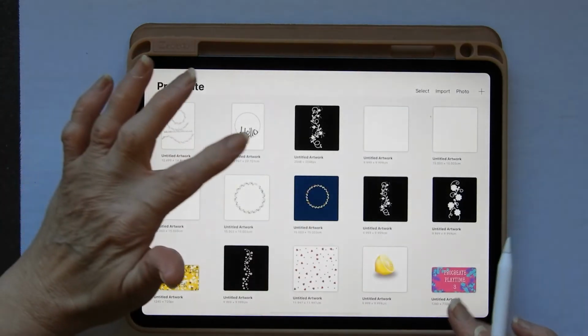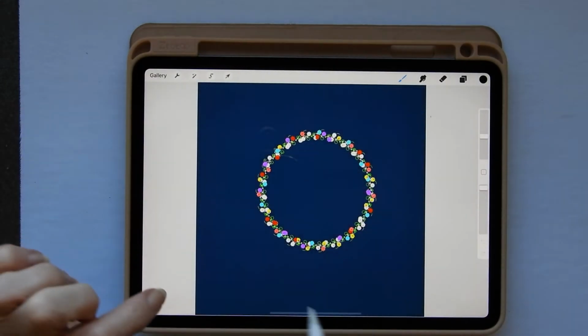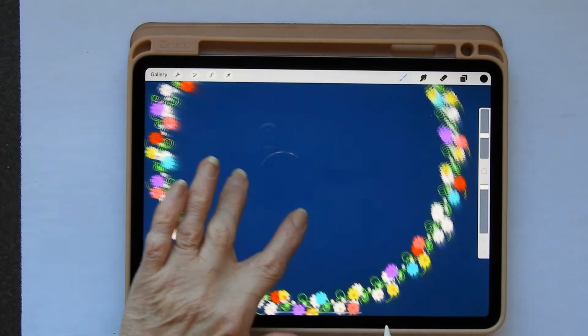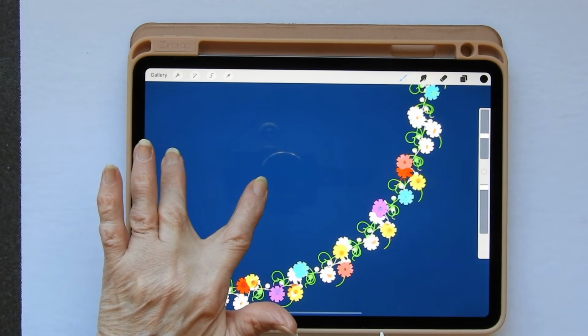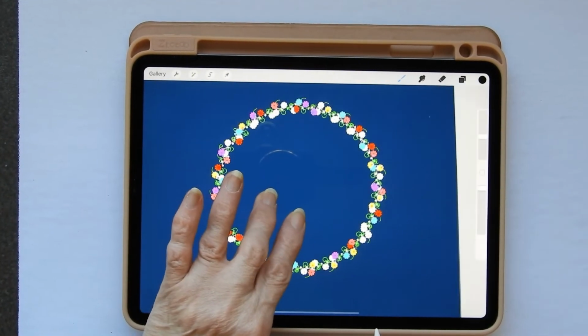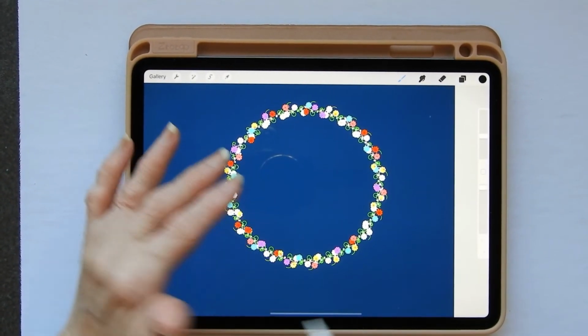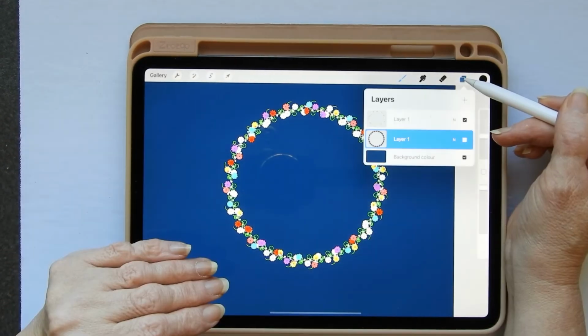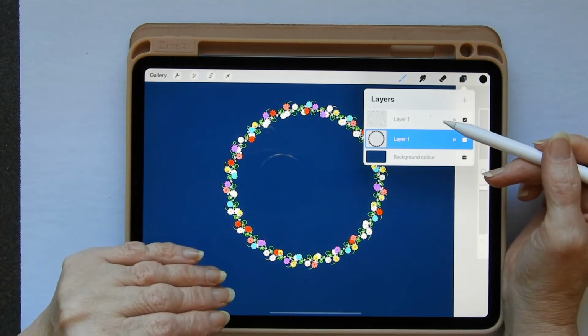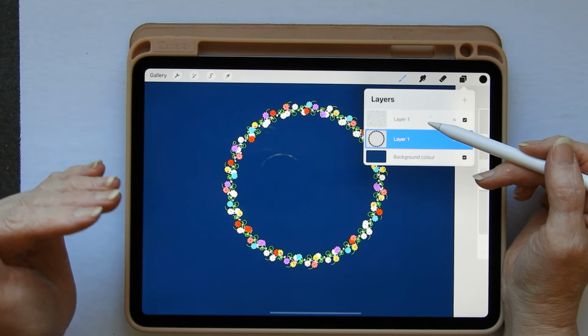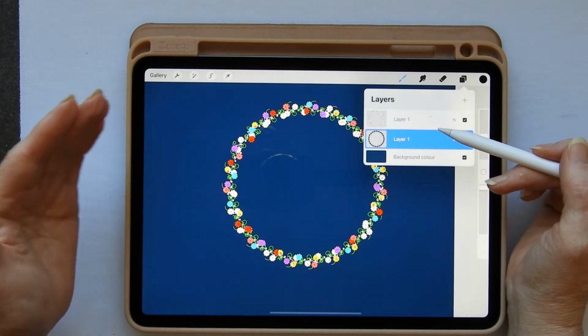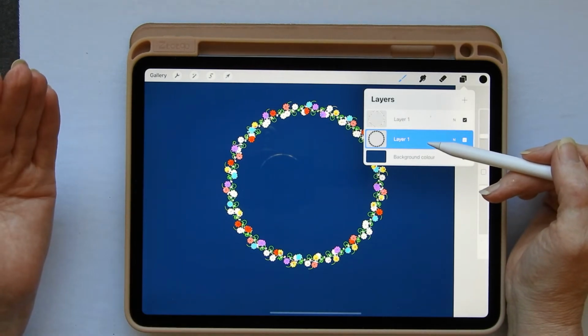This, for example, which is made into a brush, if you use that, you can do something like this. And I'll just make that a bit bigger so you can see it. And it makes it very easy to do that kind of thing. Or you could have had just a garland. What you do is you use the layer function and you use clipping masks. And then you can do whatever you want to do.